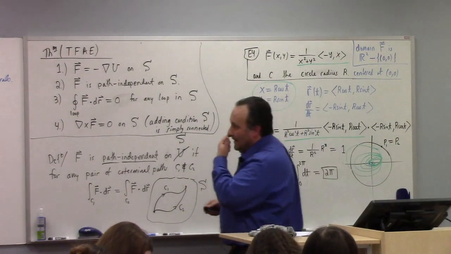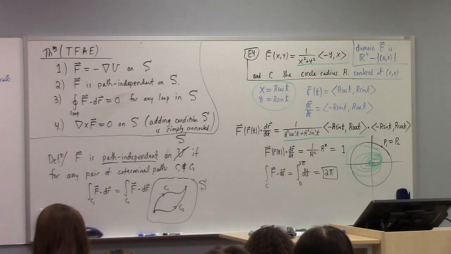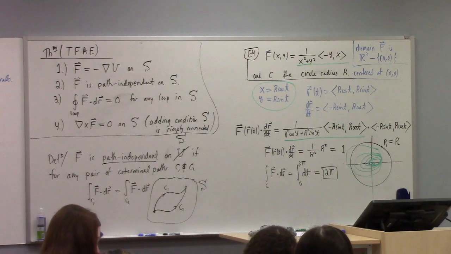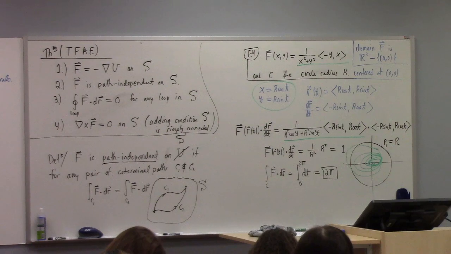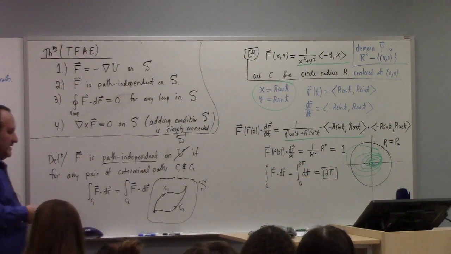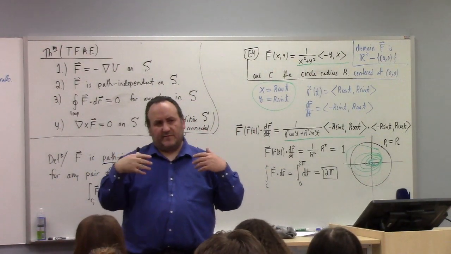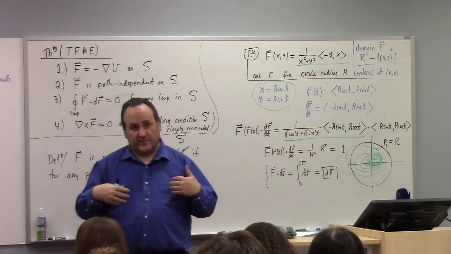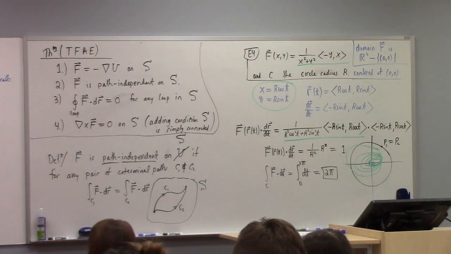So now that we know we have vector fields which are conservative and those which are not, we can start using conservation of energy for conservative vector fields to solve problems. Because kinetic energy involves velocity, we can solve kinematic problems, because this links together velocity and position for systems that have potential energy. So our next order of business is to figure out, for these conservative vector fields, how do we actually calculate the potential energy, and then how do we use it to solve physical problems? That's where we're going. I'm still working on the notes, guys. I should hopefully have it soon.